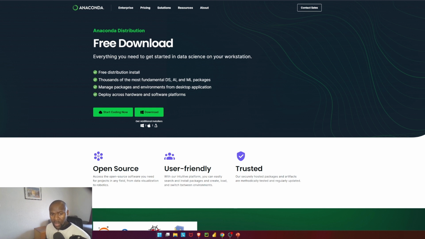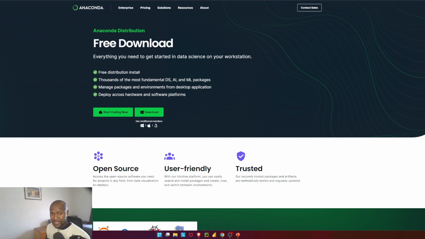But we're not going to be starting our Jupyter Notebook from there. We're going to be starting Jupyter Notebook from the Anaconda Prompt. As I said, open your search button and type Anaconda, and you should get Anaconda Prompt, which is the primary requirement to get your Jupyter Notebook fired up within your system.